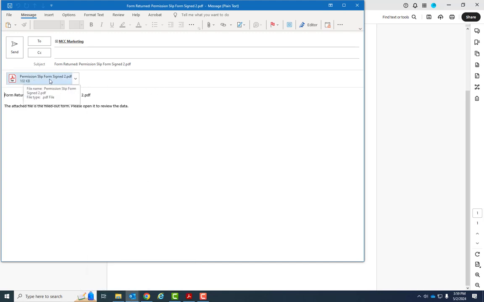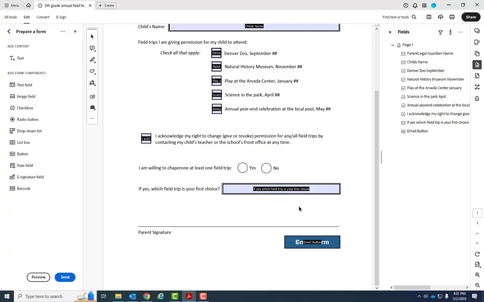And when it did that, it gave it a weird name here. So I'm not sure if that's why, because it wasn't open, but just be aware you're going to have to tweak some of these settings and test it a couple of times to get it the way you want it. So that's an easy way to create an email form button if you want, and then it's going to attach that form.